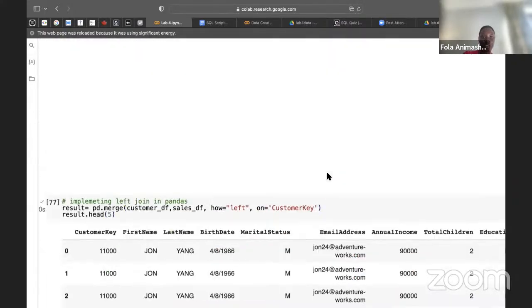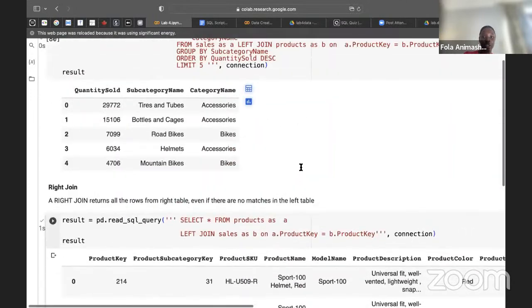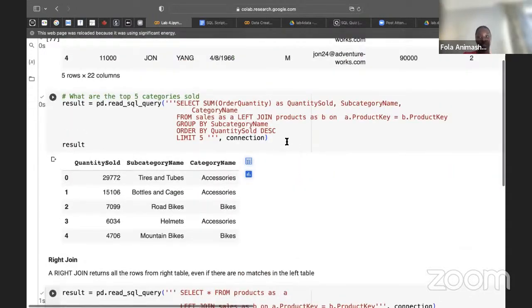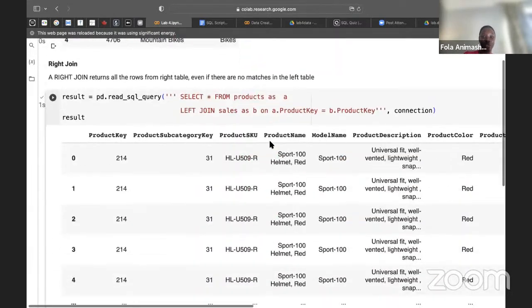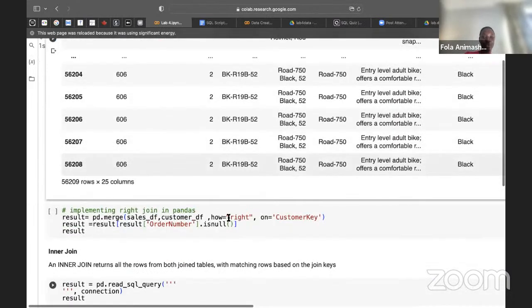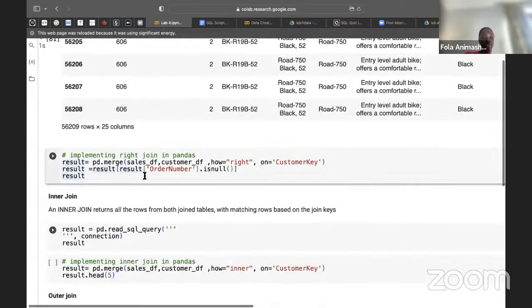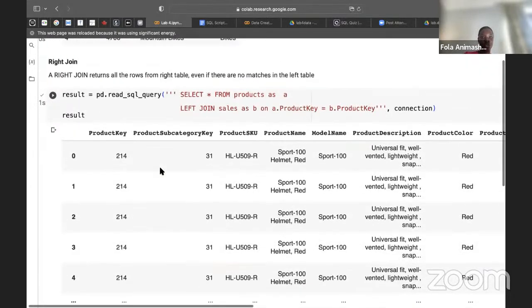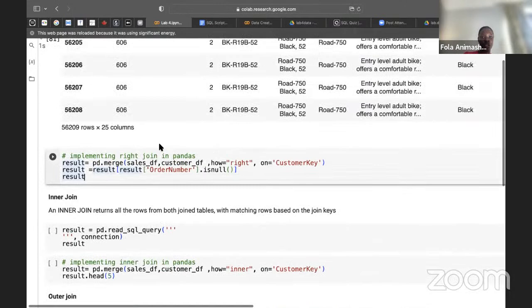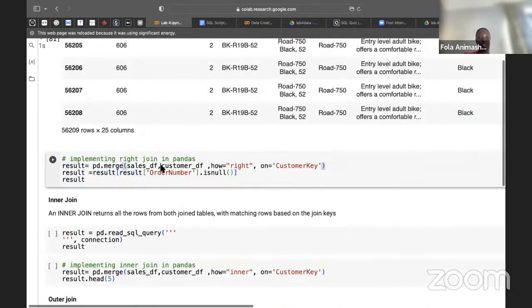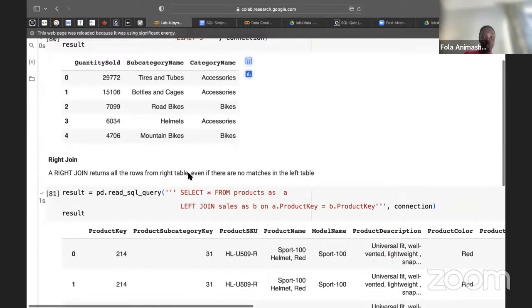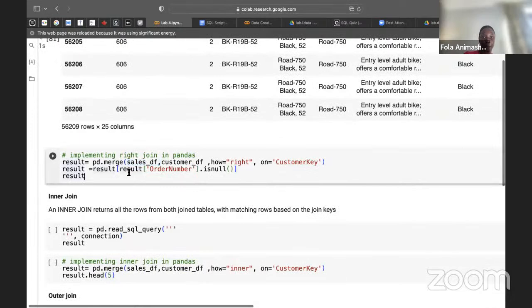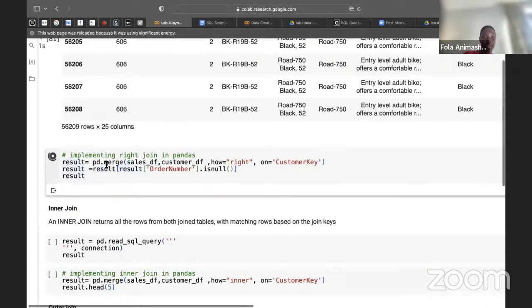I'm trying to see if I had an example. I think it's on another table, because all the products actually exist and vice versa. So we can't really visually see that in this example, but as we move on, we'll see more. And obviously, if you're doing it in pandas, you would just do the same and specify which one is the right and which one is the left. So I think here we're doing the products, the sales and the products. Okay, let's actually just do the customer and sales table.